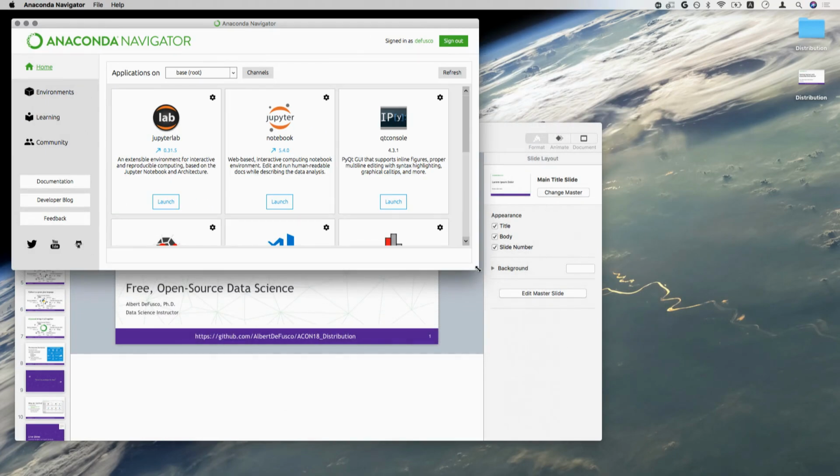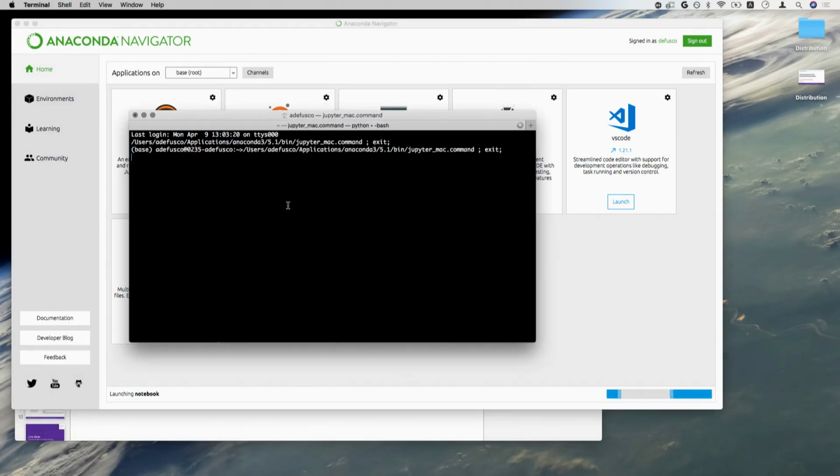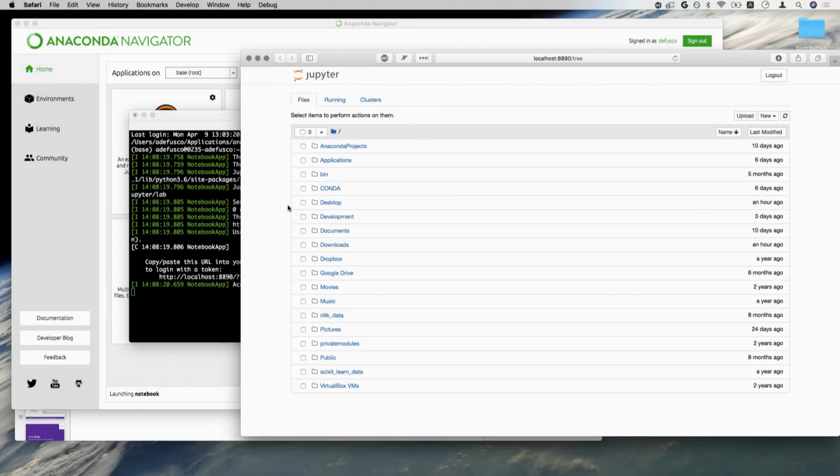So just right here on the front page, you'll see tools where we're going to be able to write code and interact with our data. I'm going to launch the Jupyter Notebook. This is my favorite tool for doing Python data science and interactive data exploration. It comes pre-installed. Jupyter runs in your web browser. It's not opening up a public port. It's just opening up a little private port for you to use on your desktop.